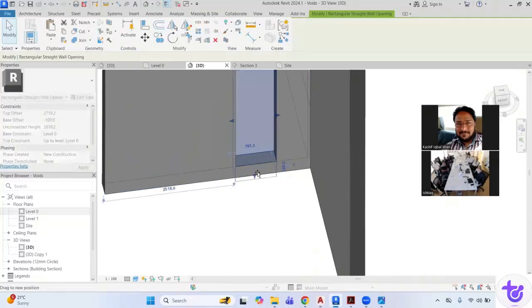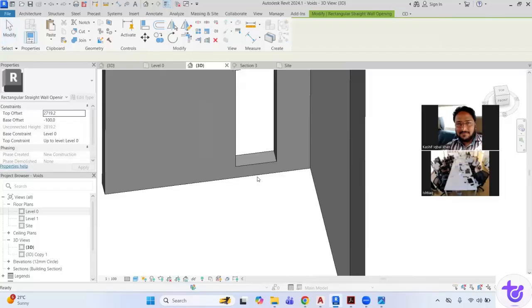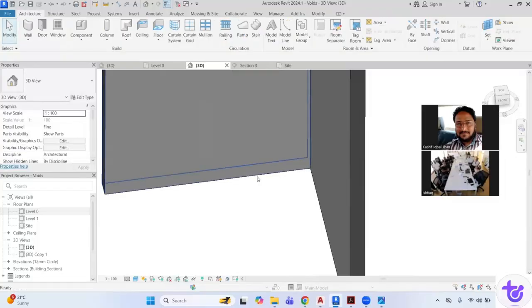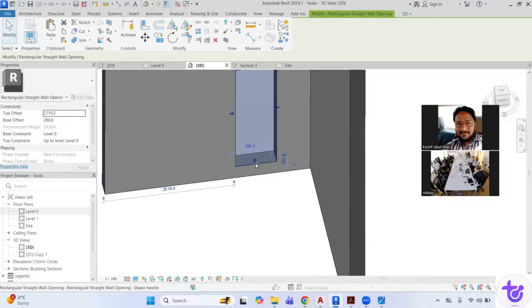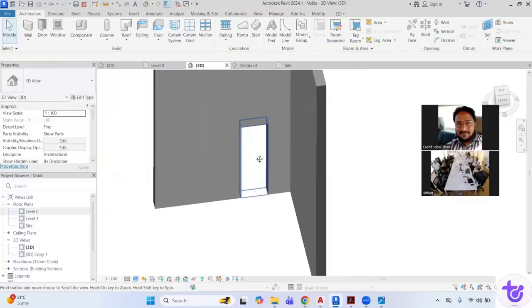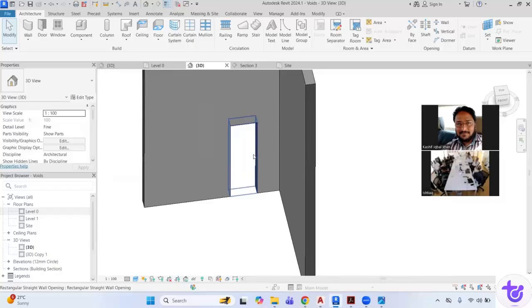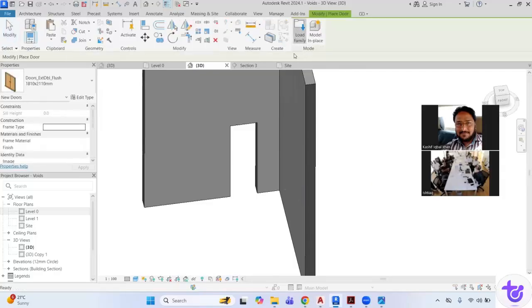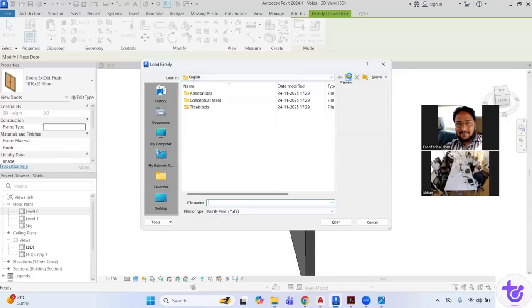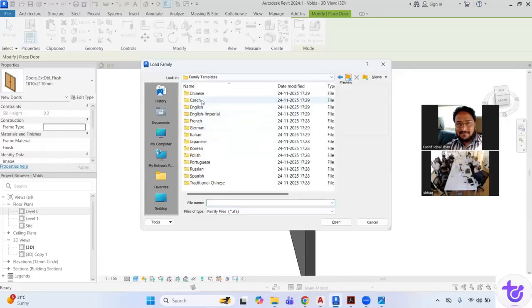No, Kashyap, no. The question is the schedule. Door schedule, door window schedule, like we will provide. No, that schedule we are getting for that opening. But why will it come in the door schedule? In that case, we have to have a door family which is having only the opening. Yes. If we are providing a door family, we will get a schedule. Yeah, correct. Okay, just to put one door family there. Let me show. But the first question was different.